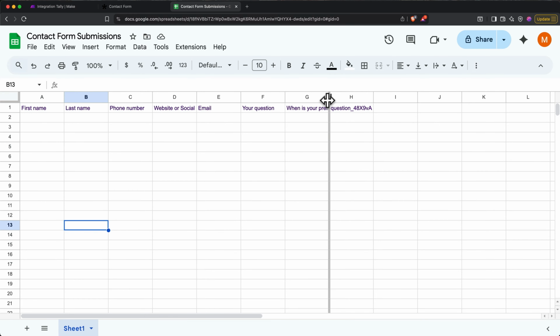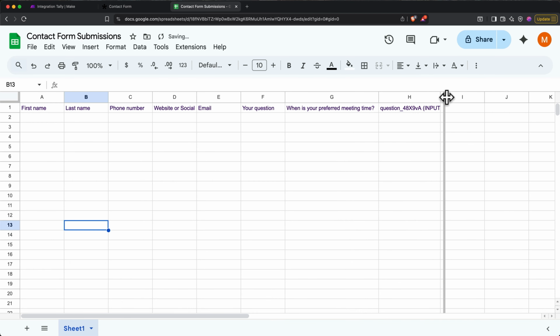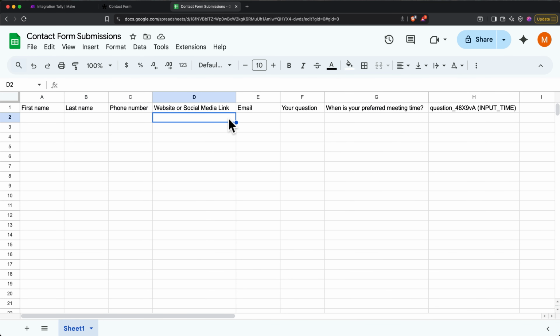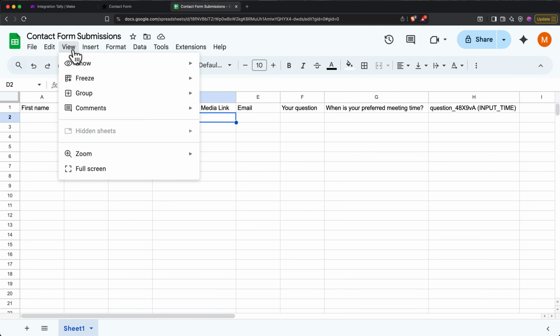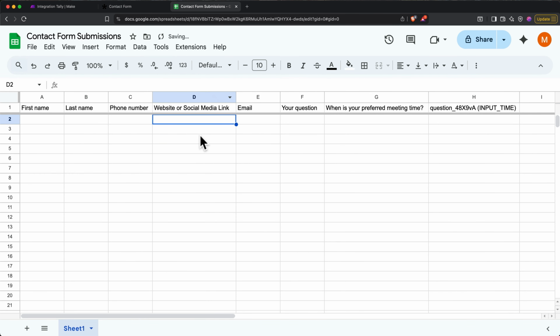If you want to, adjust the spacing of the columns so you can see the full questions. And you can clear the formatting to make it more neutral by highlighting them all, and on a Mac, hitting Command \. Finally, we want to freeze this first row to make it a header. Click View, and then under Freeze, select one row. When you're done prepping your spreadsheet, it should look something like this.